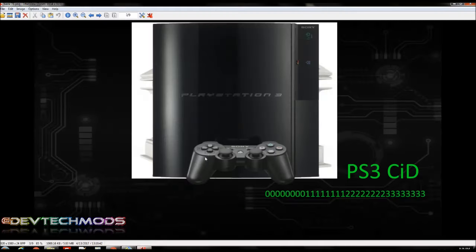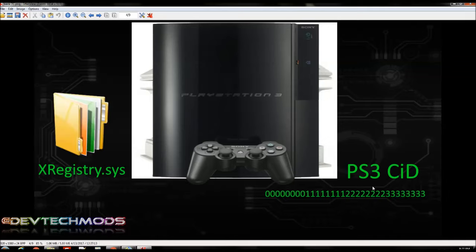So here, I put together this little elementary school Mickey Mouse thing real quick. So here we have your PS3 CID, which we talked about in the last video as well. And when it comes to CID stealing, this is, of course, what you're worried about. But in reality, you should be worried about something that's way worse than this, which is this file here. I know that 99.999999% of you have no idea what this file is. And this is the first time that you've probably ever seen it. Quote unquote, all you modders out there, guaranteed you've never talked about this.